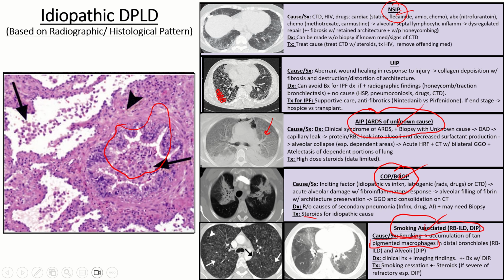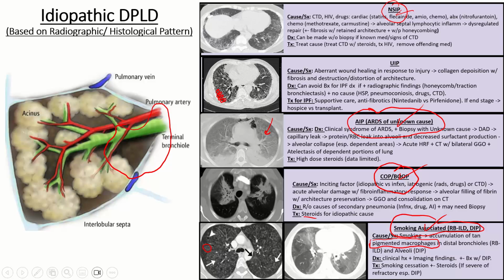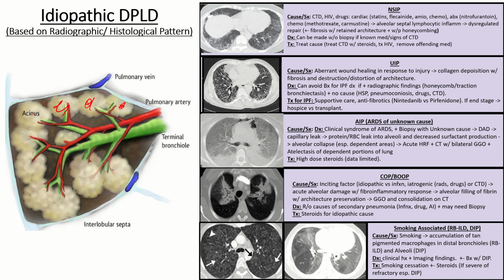That inflammation is located in your terminal bronchioles. It's going to be called RB-ILD, with those central pulmonary lobules, because you're affecting basically the center of the lobule. You're affecting your bronchi here, and that's where you get an accumulation of subsequent inflammation due to those smoker macrophages. But if it's affecting the alveoli, causing more alveolar inflammation or secondary alveolar filling, you're going to get more DIP, which is a bit worse, causes obviously more hypoxia than RB-ILD.